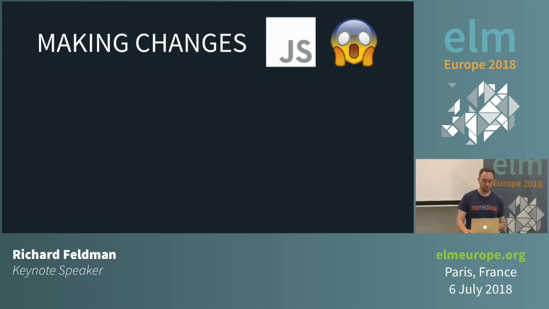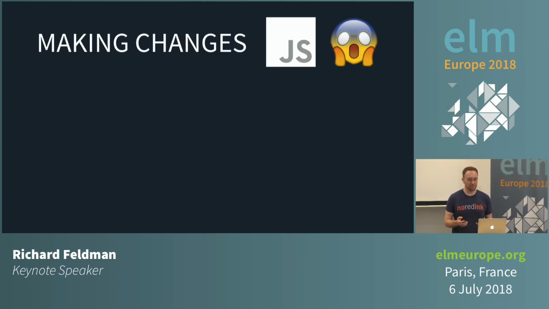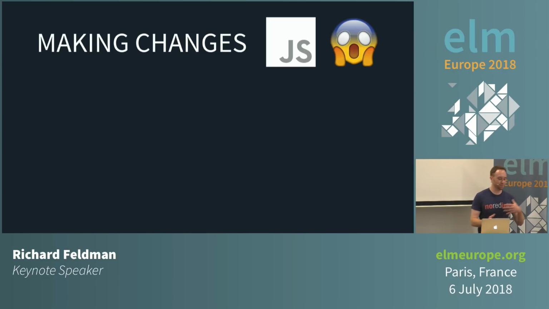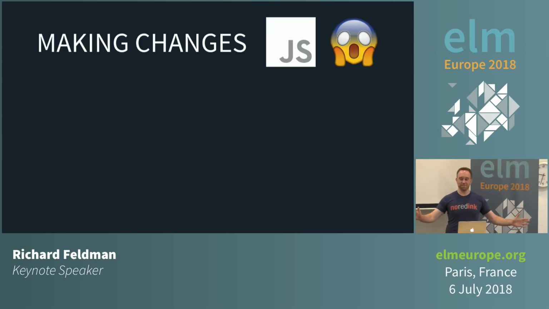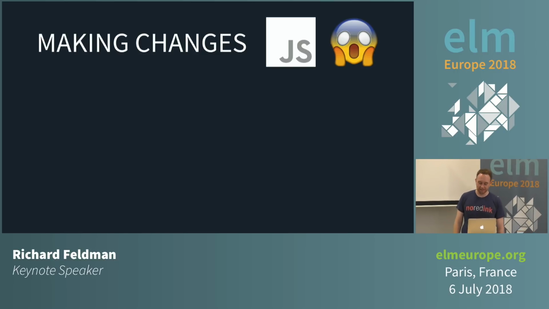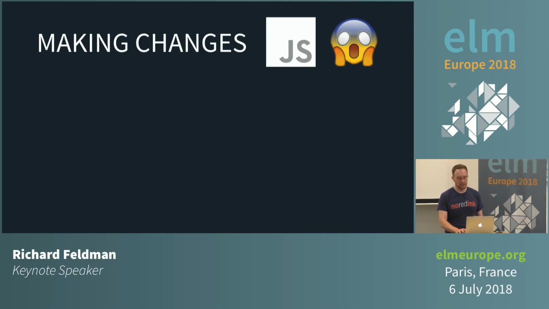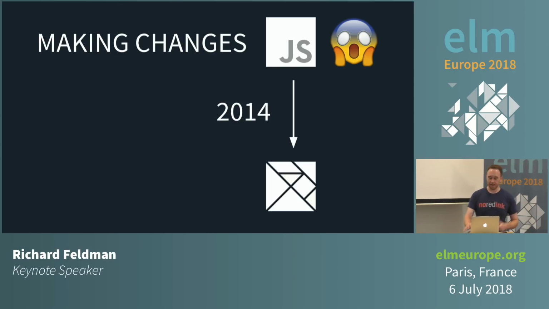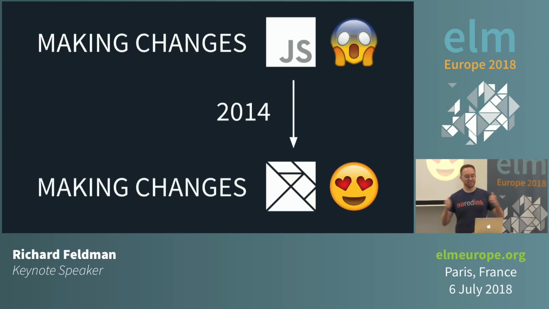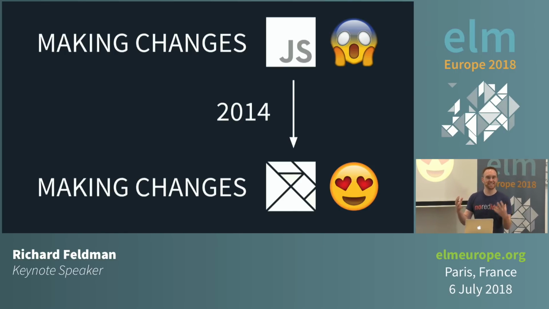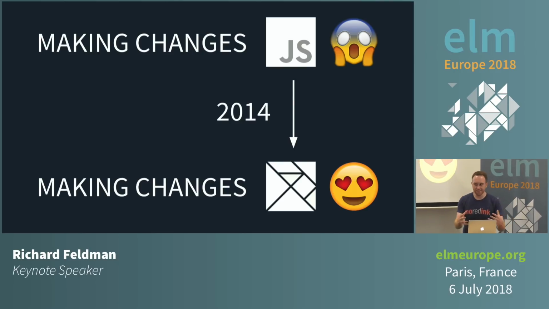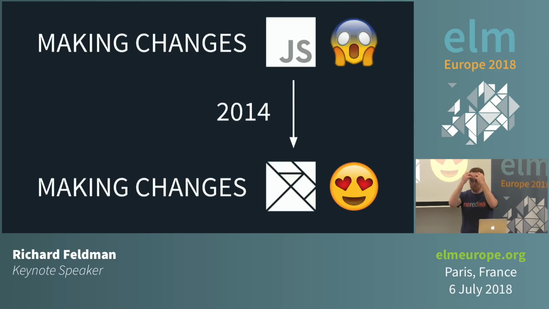The first version of this I built was in JS. It got unmaintainable after a while because literally I felt afraid to make changes. When I would make changes, it would break so many other things that I'd just deal with the bugs I'd inflicted upon myself rather than trying to fix them, because fixing them creates worse bugs. And when I eventually, in 2014, got into Elm and rewrote it, suddenly making changes was something that was actually quite easy. To me, that was the biggest deal about Elm: I can actually make changes, and then once it compiles again, it just works again. It's like, wow, maintaining things.